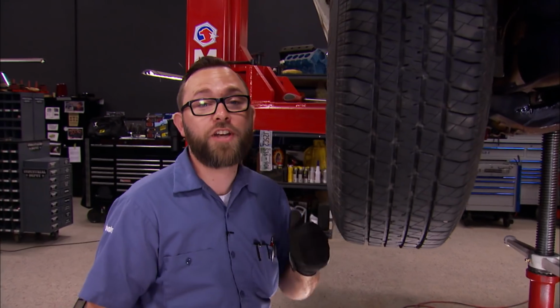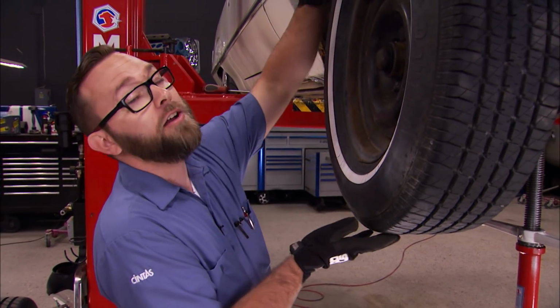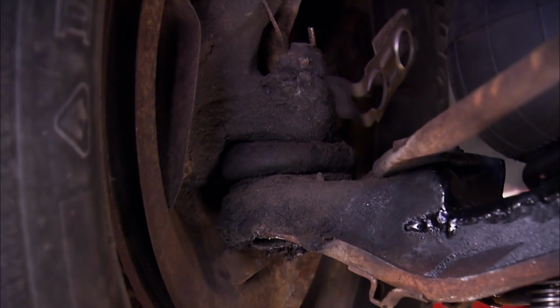The reason we put that jack under the lower control arm is because we need to load the suspension. The reason we need to do that is because at full droop, those ball joints are in a bind and we need to release that bind in order to be able to check them. Now our car's on a lift, but for you guys at home, you're going to be doing this in your driveway with a floor jack. Make sure you jack it up enough where you can get your hands in here, use that tire as leverage.